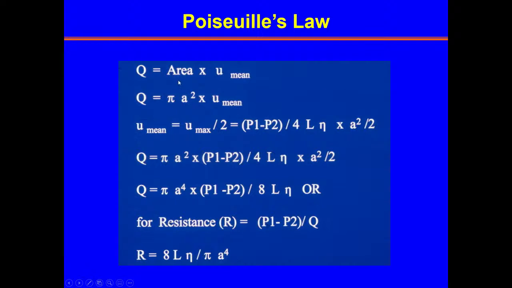So moving from velocity to flow, we can replace the velocity no longer in the center. We are now looking at what we call a mean velocity for that cross section. It can be shown with reasonable derivation that mean velocity is about half the maximum velocity. So we do this change from maximum to mean, and we use the area expression, pi a squared for the radius, and then you end up with that classic equation showing that flow is directly related to the fourth power of the radius, the pressure gradient inversely related to the length and the viscosity.